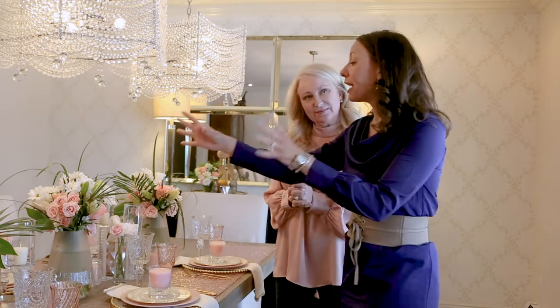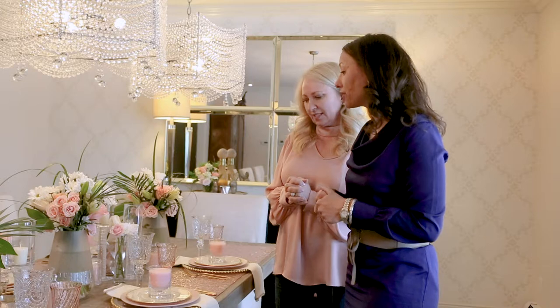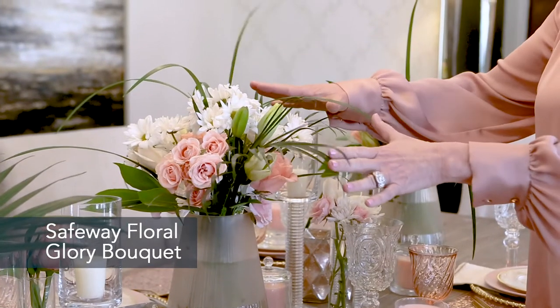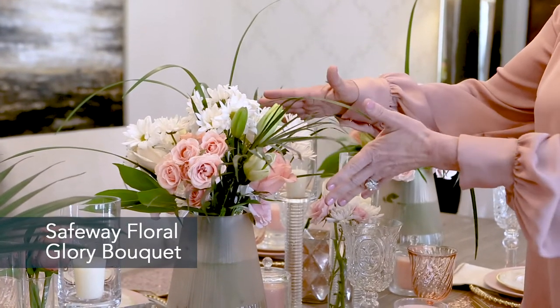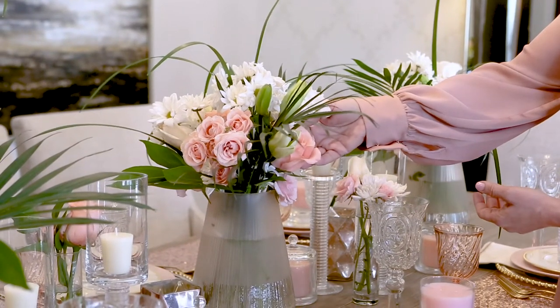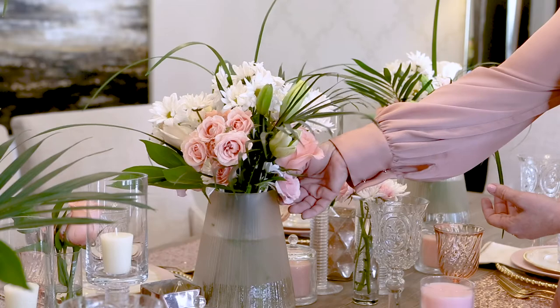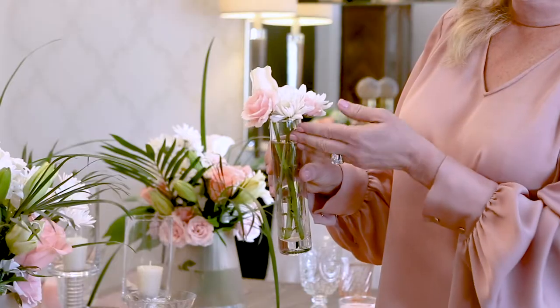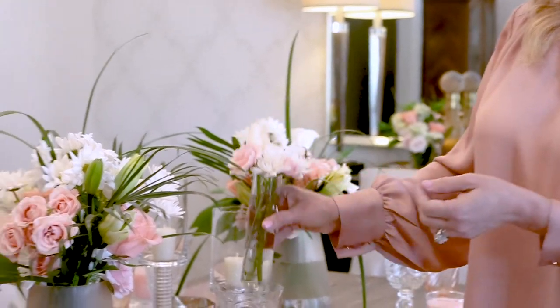From there you built up to the beautiful flowers — the centerpieces. This is a Debbie Lily Glory bouquet. What I did was take the bouquet that included all the greenery and flowers — it was a white palette — and then I bought a couple more bunches of these beautiful roses and mixed them in to tie in with the color palette of the rest of the table. I also recommend never wasting your flowers — I took the remaining flowers and put them in a little vase to spread the flowers out across the table.